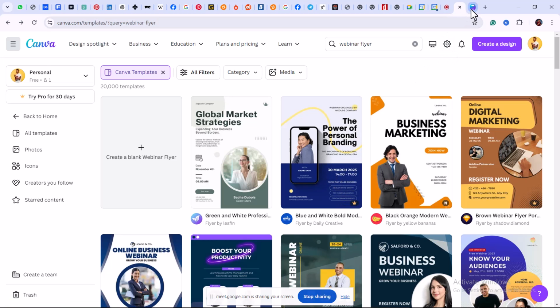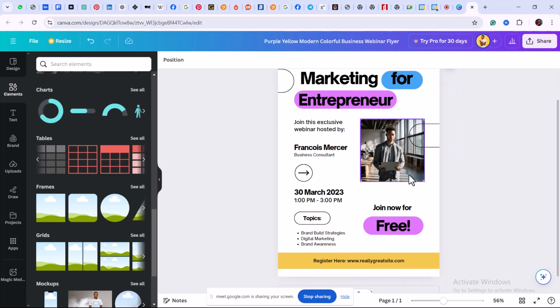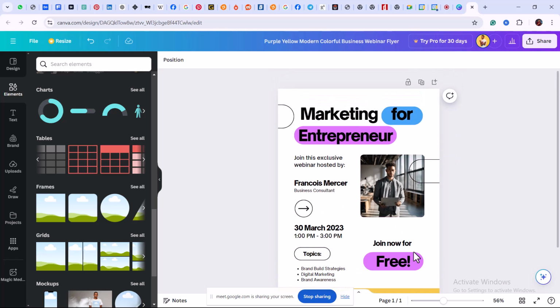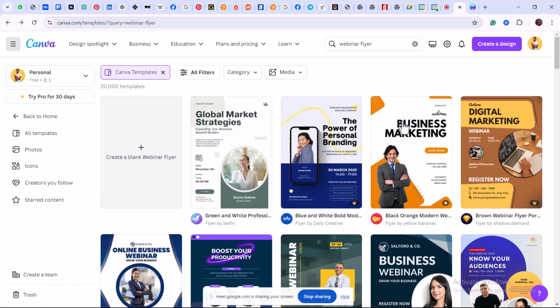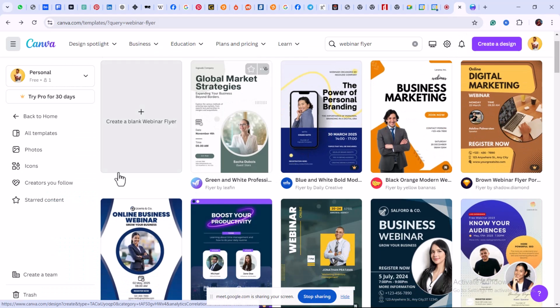If you just understand how to edit your text, change your image, bring in shapes, and change colors, that is just what you have to do there. It's nothing really hard. Now back to how to start a design from scratch.